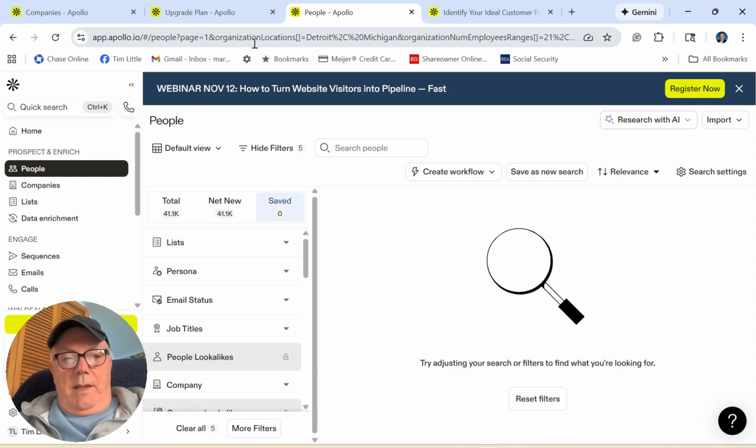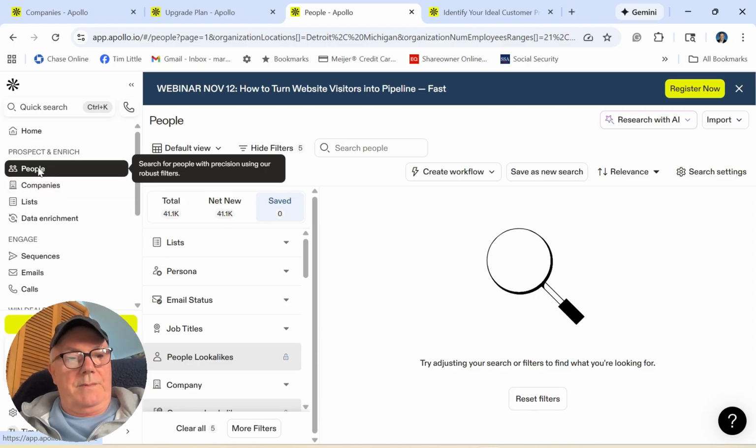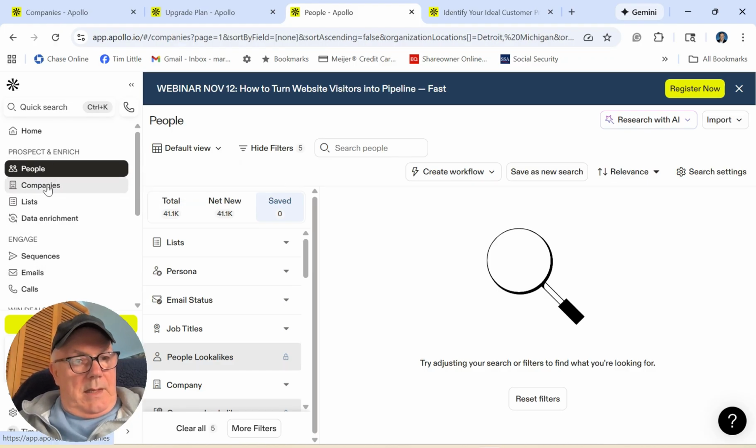In Apollo, this would be your opening page, and the first attribute would be people or companies. If you hit people, you can look at a specific person within a corporation and look that up, or you can look for companies.